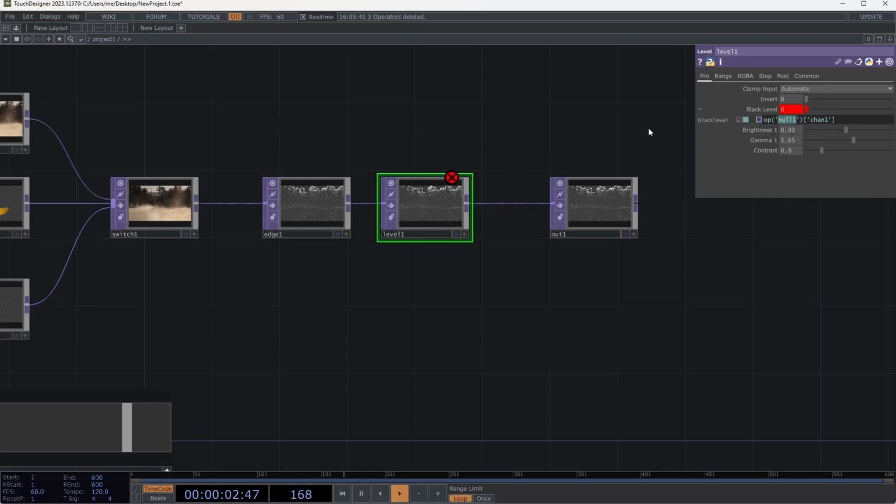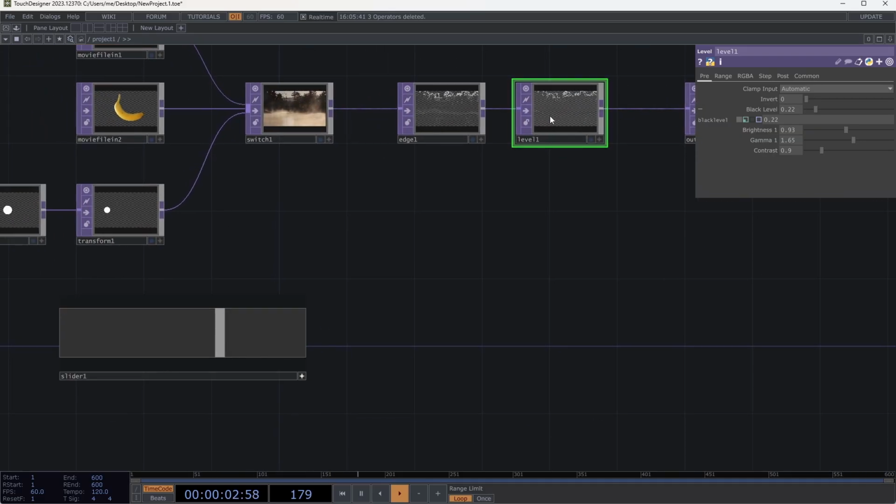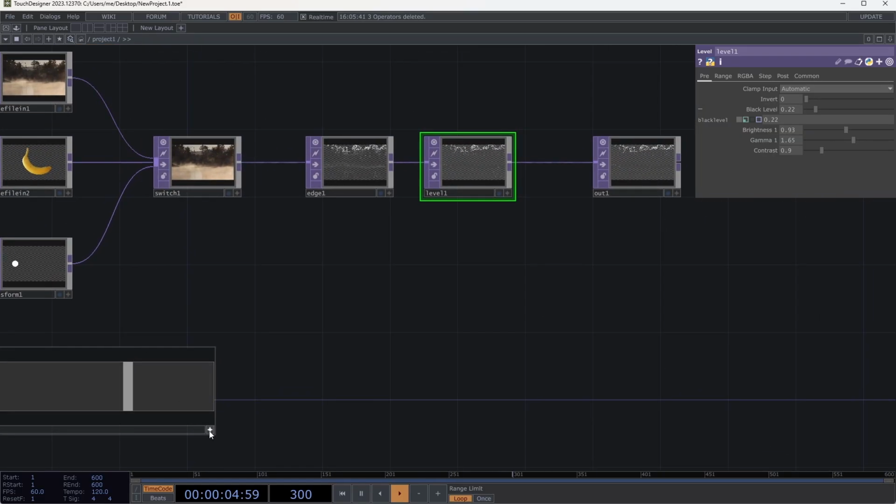It doesn't exist in our network editor and that's why it's complaining. I will actually just drag this and now it doesn't matter. It got rid of that. Okay, so the last thing is I just wanted to show you how you can have this change the level, the brightness level. So again, we've got a connection here.